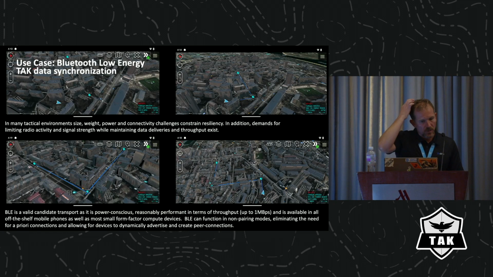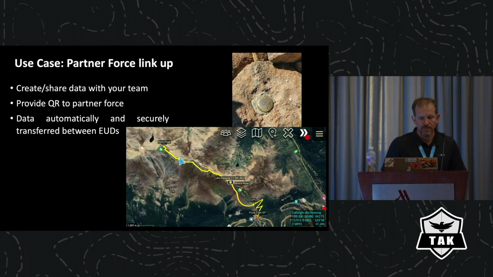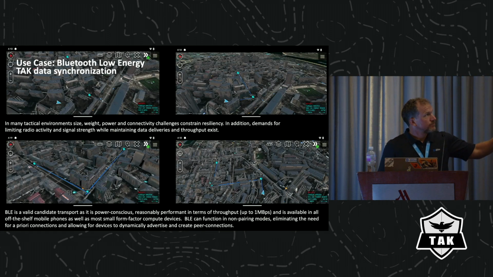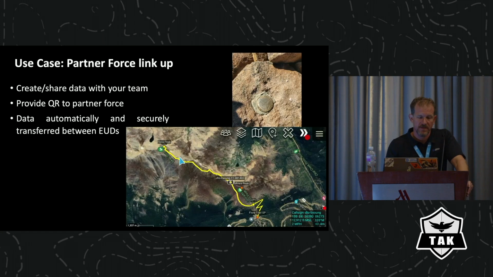And again, Ditto supports Bluetooth Low Energy cross-platform. So now you can use Bluetooth to communicate between an Android device, an iOS device, and a Raspberry Pi or whatever other type of compute you have. And again, we can't defy physics. There's only so much data you can push through something like Bluetooth Low Energy, but for certain types of data sets, it's a great option.